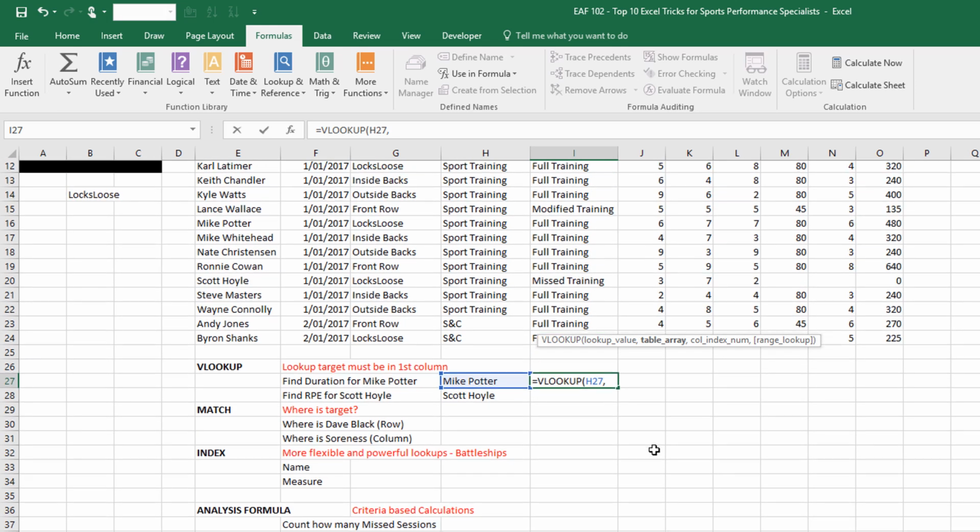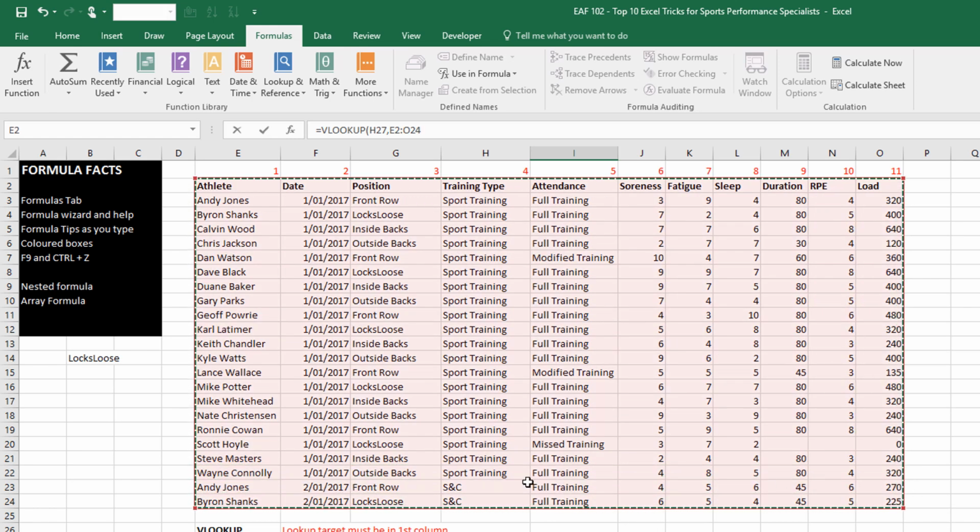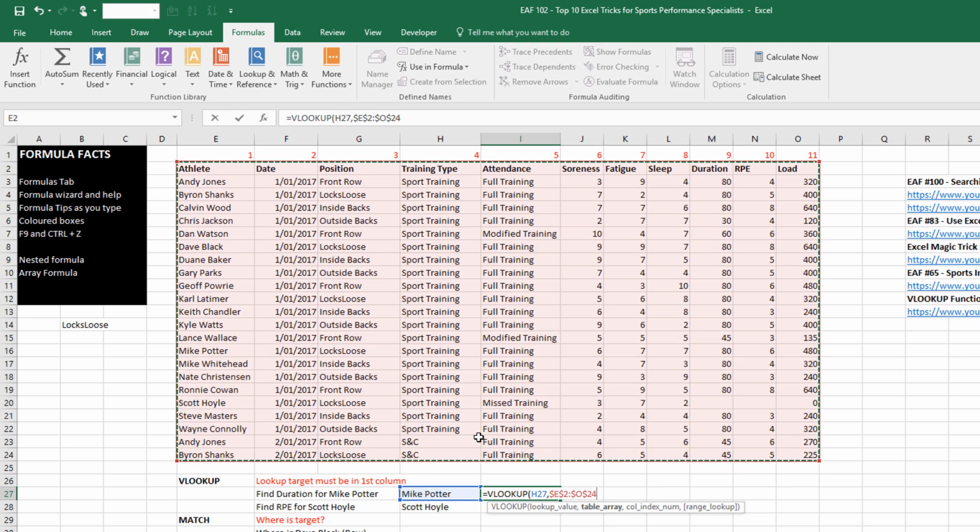Why is VLOOKUP useful? Well, it's useful if you have an organized table of data where the lookup target is in the first column. That's really important. So all of our names are in column 1. Now I've put a little red 1 up the top because that'll help us figure out a VLOOKUP. I can select my table. If I was going to copy this formula somewhere, I'd hit F4, and it's really good practice to do that all the time. Where is duration? Duration is column 9. You can see the red 9 up the top.